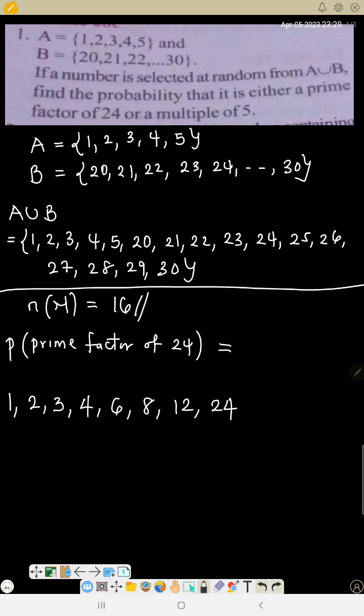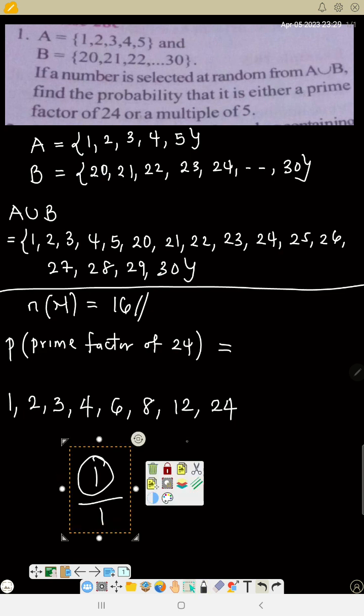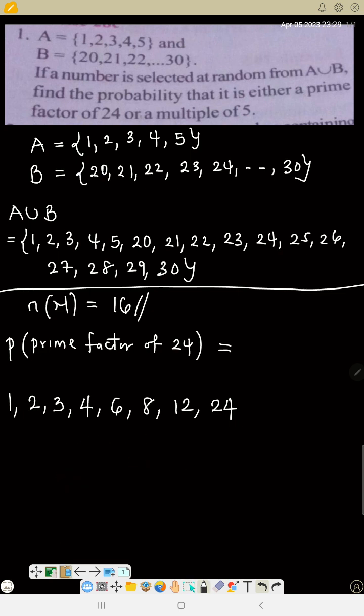So now, out of all these factors of 24, which one is a prime factor? Now, a prime number is a number that has two divisors, 1 and itself. Any number that cannot be divided by any other number except 1 and itself is a prime number. So note, 1 is not a prime number, because the only number that divides 1 is 1. A prime number must have two divisors, that is 1 and itself. So the lowest prime number we have is 2, and that is the only even number that is prime.